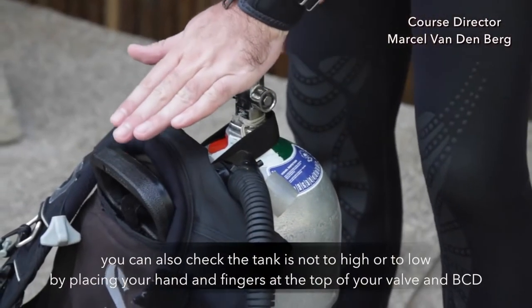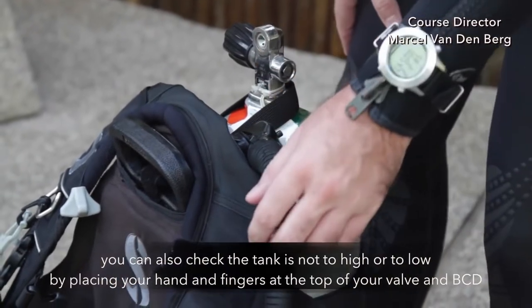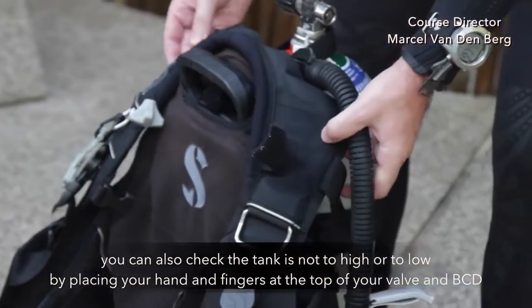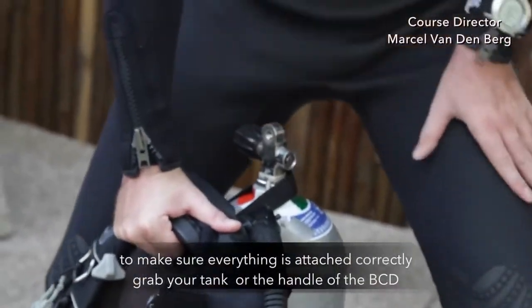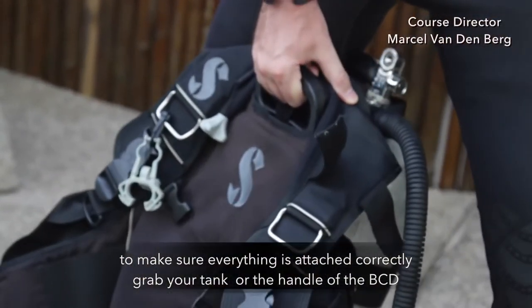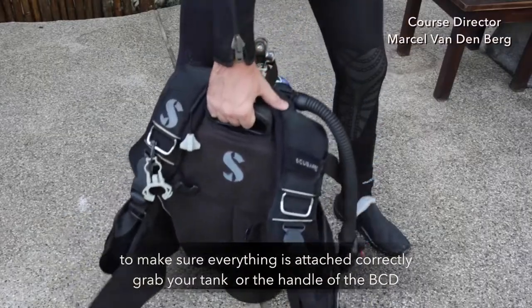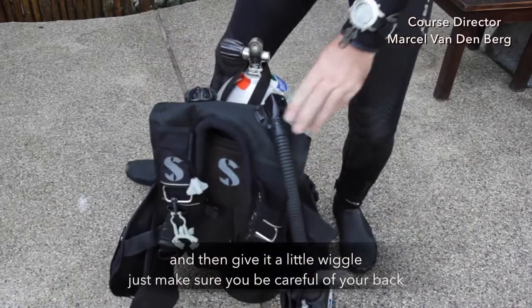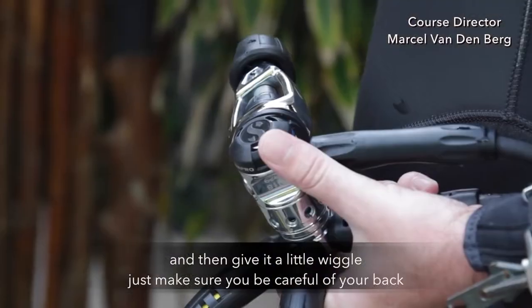You can also check if the tank is not too high or too low by placing your hand and fingers at the top of your valve and your BCD. Now, to make sure that everything is attached correctly, grab your BCD's tank or the handle of your BCD and then give it a little wiggle. Just make sure you be careful of your back.